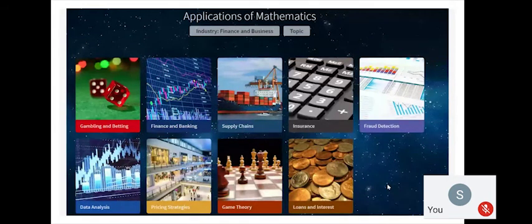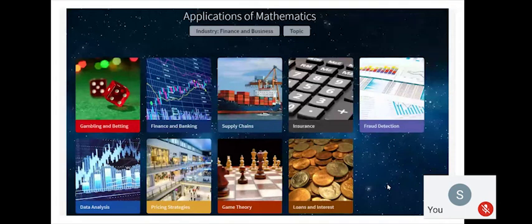Like this field can help to understand insurance as well as how fraud detection can happen on the internet. Nowadays it's increasing, and we can use these statistical as well as numerical concepts in the data analysis field. This is also an emerging field in recent years.